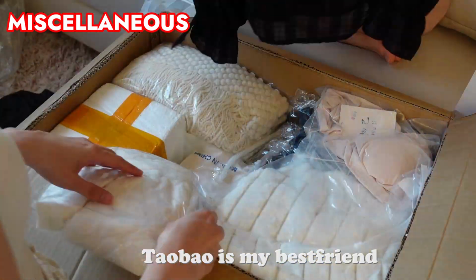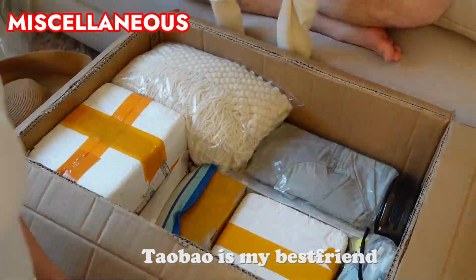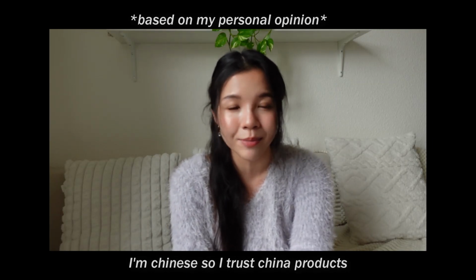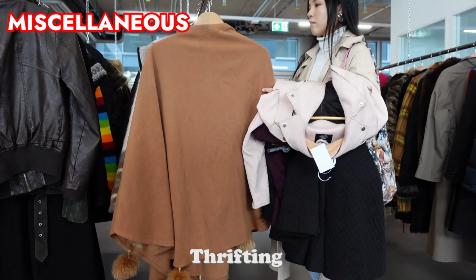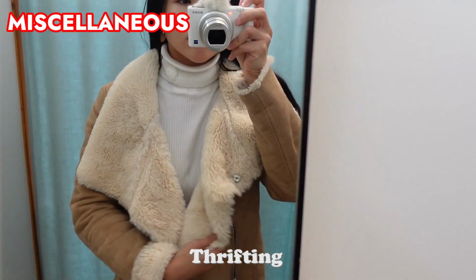Next, shopping. Living in a country with 4 seasons meant that I needed more clothes, shoes, hats, etc. I don't think that I have ever purchased new clothes at a physical store in Switzerland. Instead, what I do is I would shop online and have it shipped directly from China. I mean, a lot of the products originate from China that are marked up a lot here, so there's no better way to save money than to just buy directly from the source. If I do not want to wait 2 weeks for the shipping, I would shop at thrift stores instead.